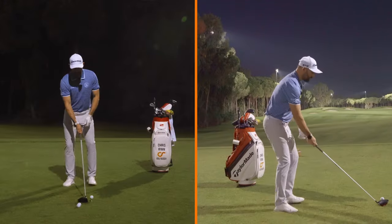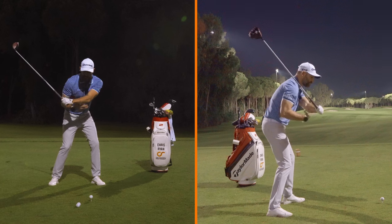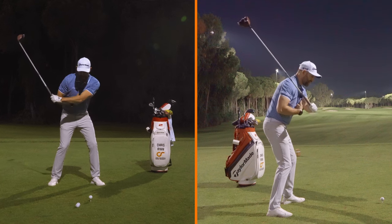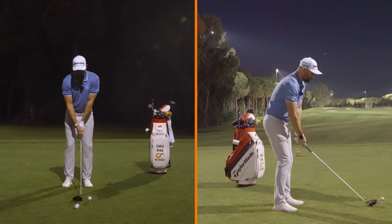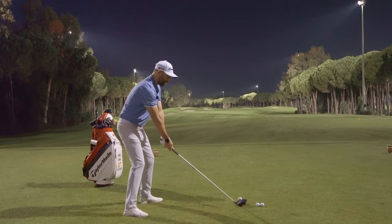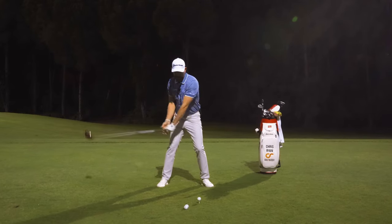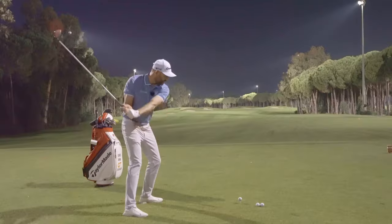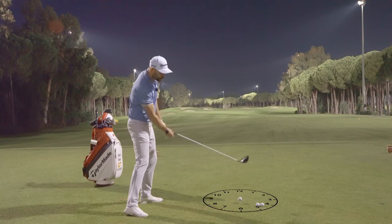Now, the reason I did that is because when he got into this really nice backswing position, his tendency was to spin the upper body out too soon. That created this over the top downward strike, and that was creating his curve. So I asked him to make a couple of practice swings where he felt like he made that big turn, upper body stayed back, chest pointed behind the golf ball, and he hit the inside back of that ball, that 7 o'clock position.